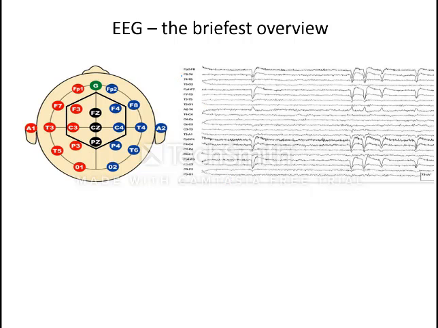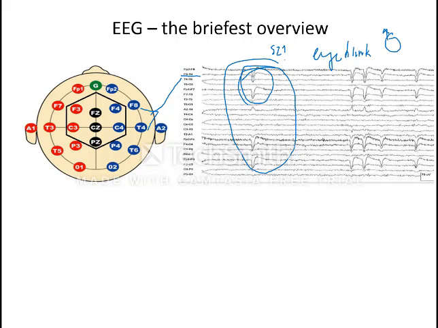So you can see how these are corresponding to different leads, like this would be this, and you can see different patterns with them. So here's an example. You walk in and you see the patient's EEG and it looks like this. What the heck are these things? Is this a seizure? Is it something worrisome? Actually, these are eye blinks. Basically, this is because the eye is charged. So when you close your eye and your eyeball rolls up a little bit, it causes a signal to be seen on EEG. So this is okay.